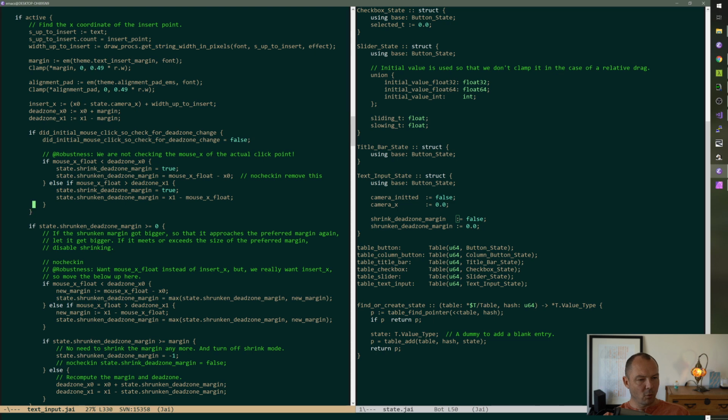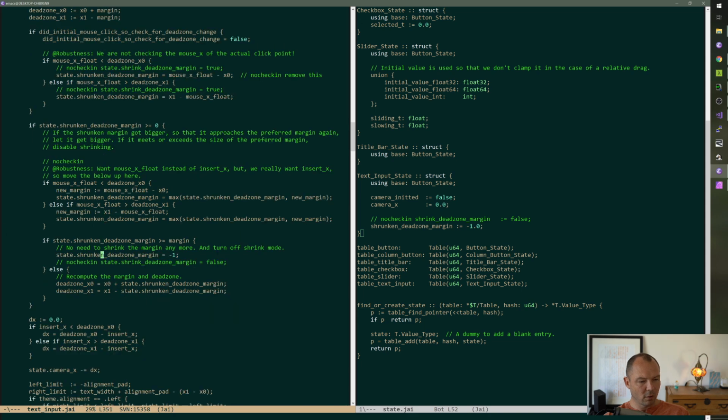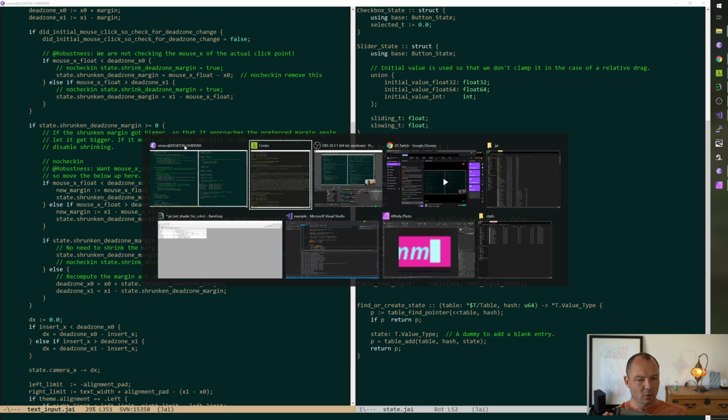All right, so we're going to get rid of this. We're going to get rid of the variable over here. I'm just leaving it in the source code in case I decide I need it back. So here we just set the value, and -1 means not active. So again, we set it to -1 when we want to turn it off.